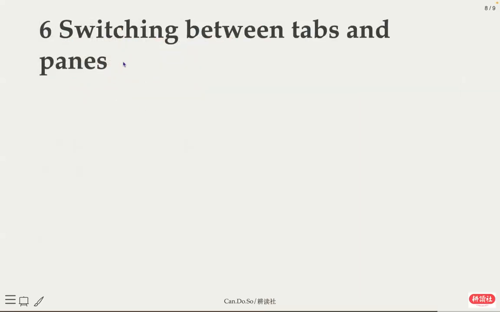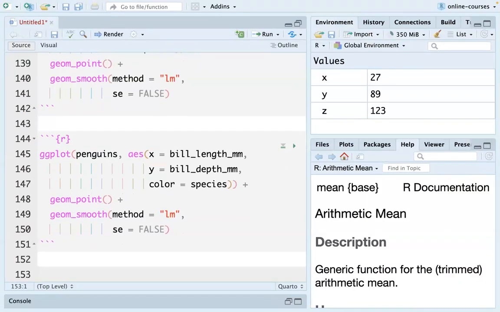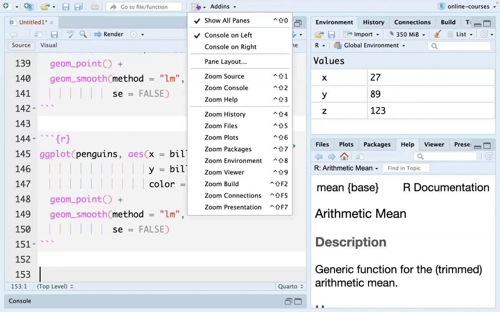Okay, there's another one. It's switching between tabs and panes. So, for example, if you want to show the whole source, then you can use here just zoom source, Control Shift 1.